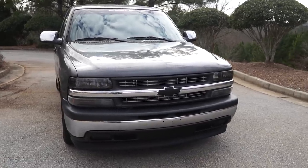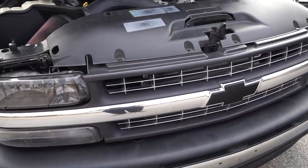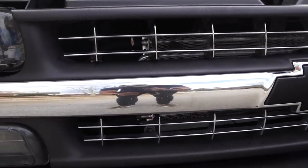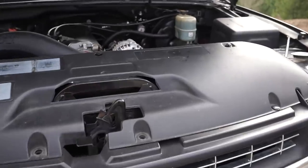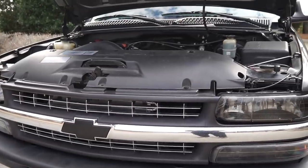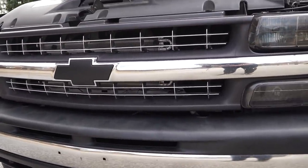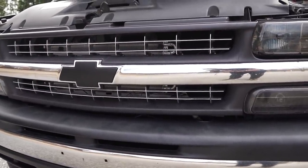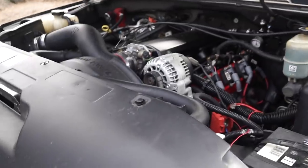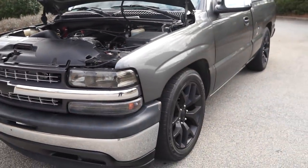This is what I started with — I've had this truck for a while. Starting up front where all the magic happens: I have a Mishimoto oil and trans fluid cooler in the front, their large one. I needed that for the 4L80 that I have underneath this truck — we'll get to that. Some people think it's an intercooler, which I find funny. Like I said, Mishimoto trans fluid cooler in the front — you've got to have it. This is everything I feel you need for this particular truck to do what I'm trying to do.